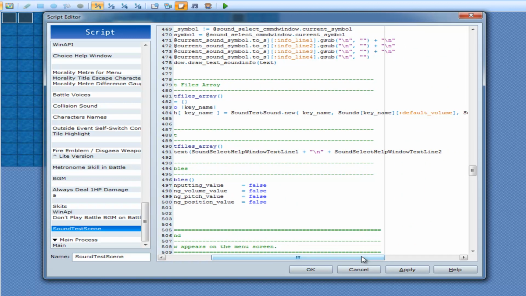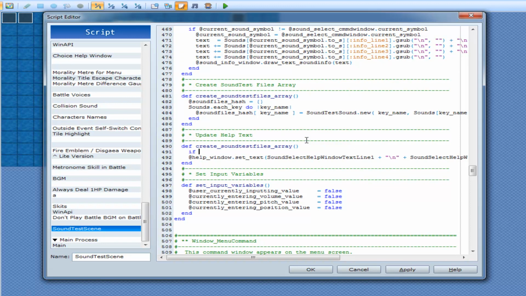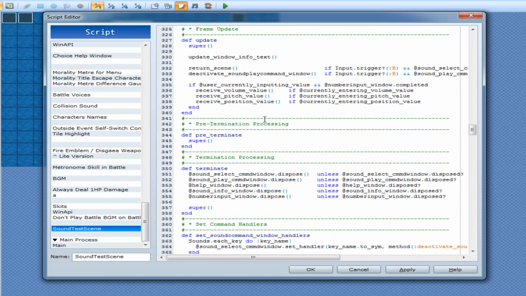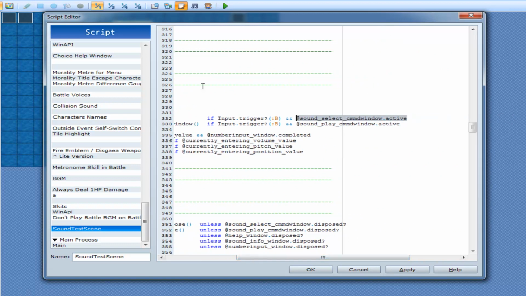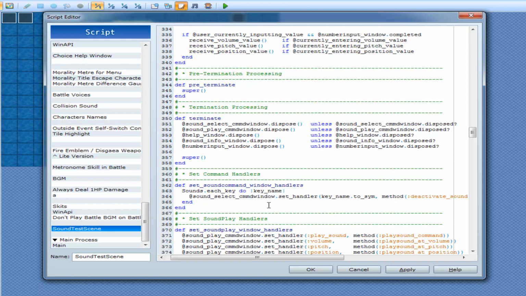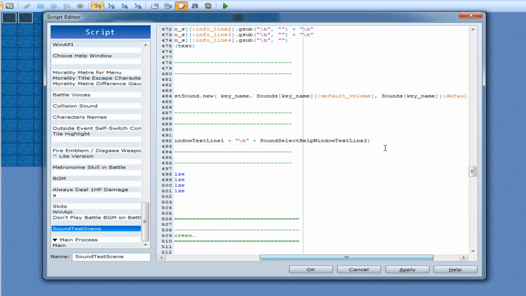All right. Now here's where the if statement comes in. If this window, where are you? Where's update? There's update. If this window is active, and this is the command window on the left, remember? So if that window is active, then I want the help window to actually show me the help text for that command window, saying select a sound. Okay. So if command window dot active, then we just go else if.